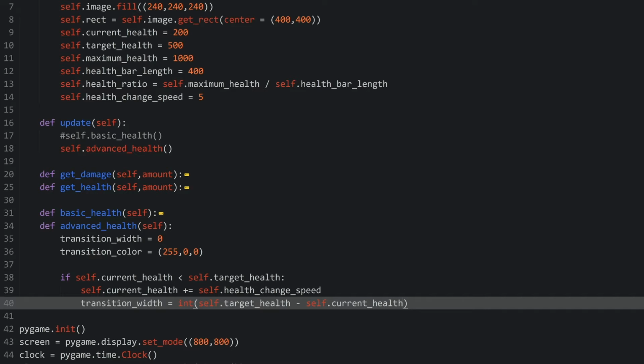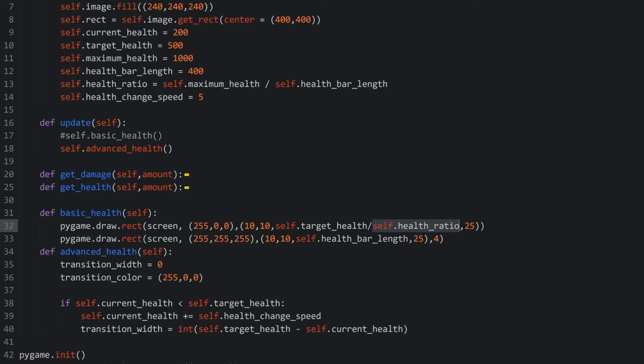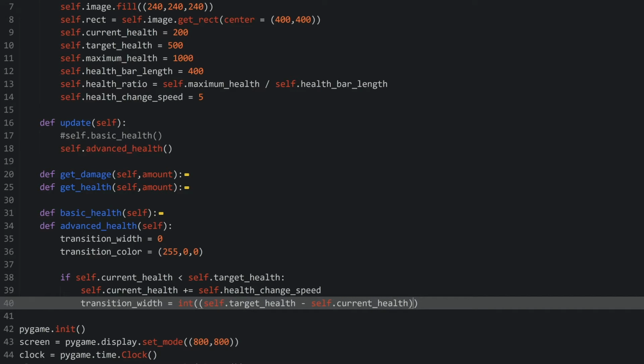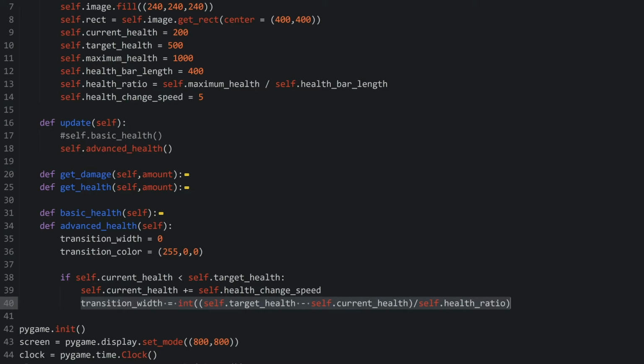And as always, we have to divide it, just like the basic health bar, by our health ratio. So I'm going to put all of this again into brackets and divide it by self.health_ratio. So this entire line is giving us the width between our current health and our target health and makes it relative to the health bar.